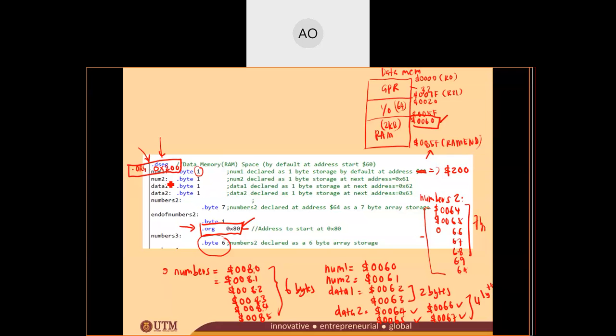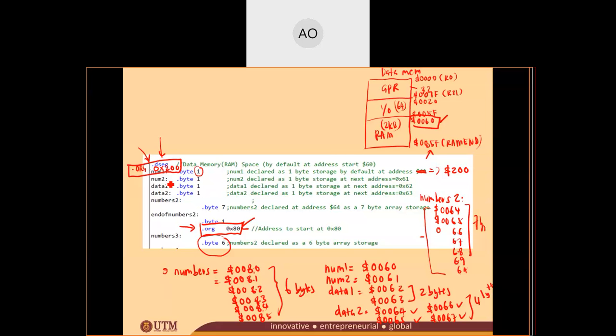Exceed the capacity. What do you mean by exceed the capacity, Tan Yi Kwan? Is it exceeding 085F, or is it exceeding the bytes that we already reserved?